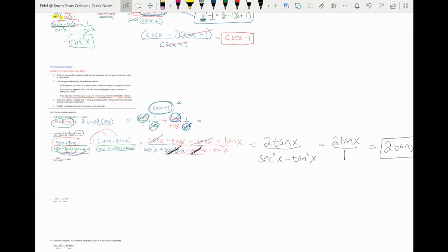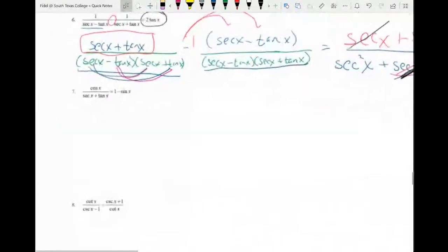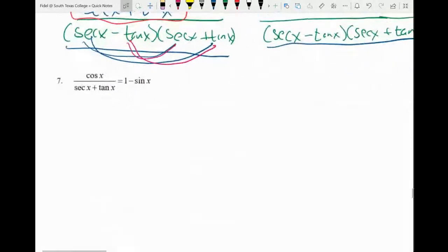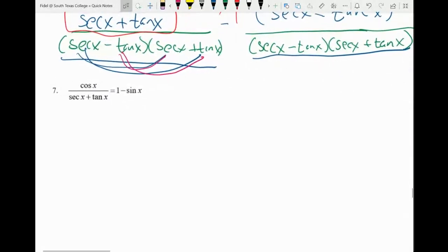Okay, so let's come back over here, and we're going to do exactly the same thing for this problem, right? And again, what does it take? It just takes time, guys, okay? So the one thing I want to emphasize for these problems out of 5.1, they're not necessarily short problems, okay? They take a little time to do. Remember the objective. The objective is we are going to rewrite one term in terms of another, okay?